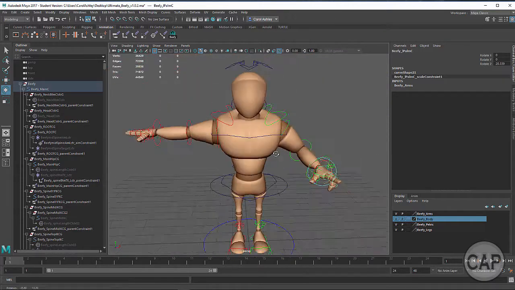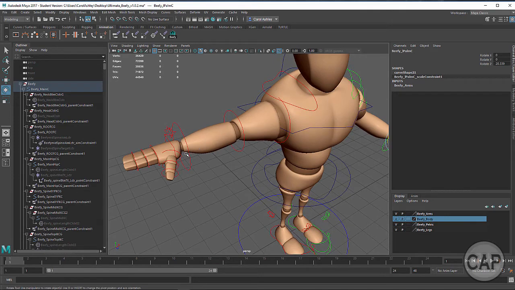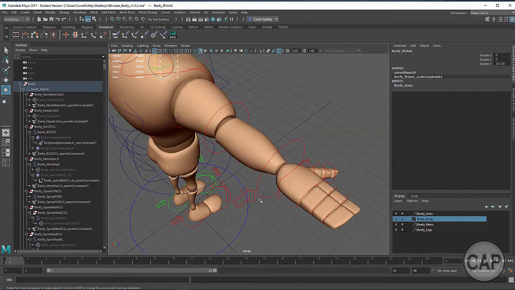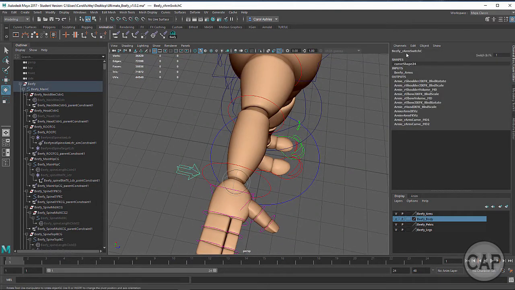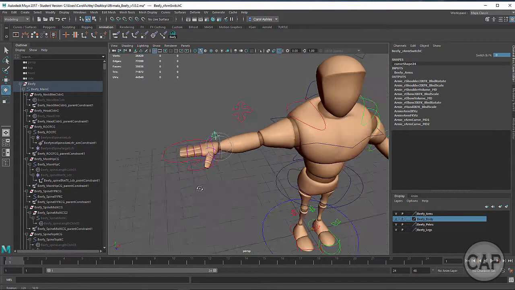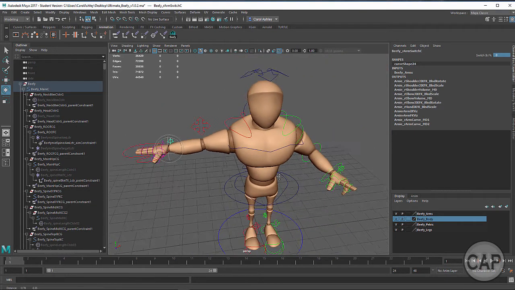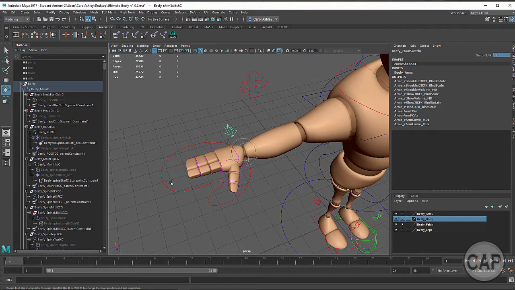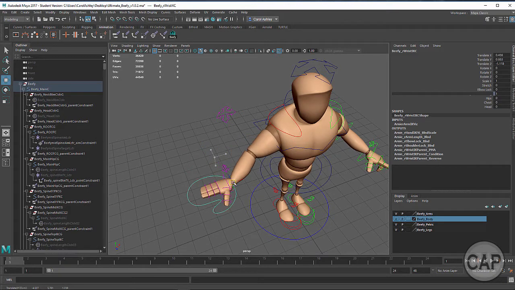Alright, so we want the character pointing. And then I'm going to switch this one over here and show you what inverse kinematics would look like on the arm. It's going to be this switch on the back here. So grabbing that, I now have a switch over here for the arm, switch from IK to FK. So it's usually 0 and 1. There shouldn't be anything in between, so it's either on or off. And you can see the 3 rings have gone away over the main joints, like we have on this arm. We now have a single controller down here that allows us to move the arm.